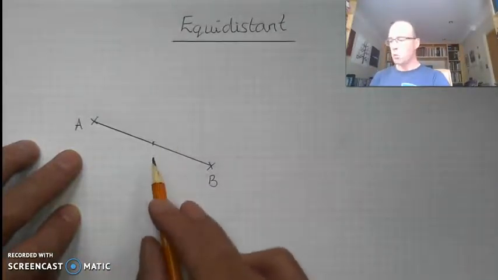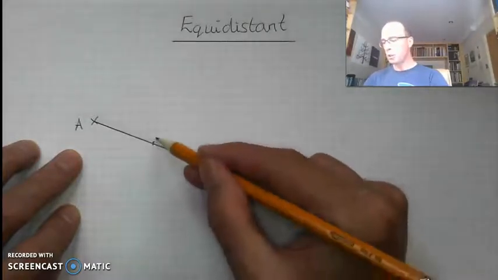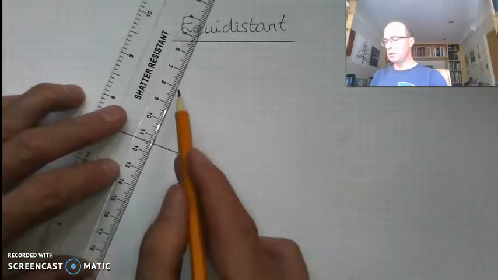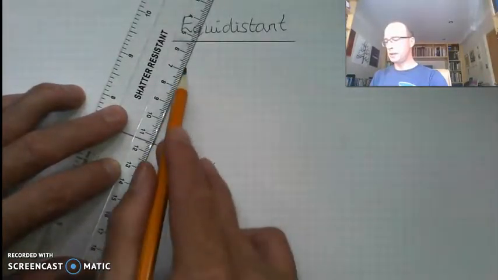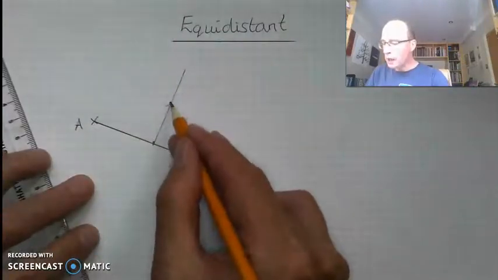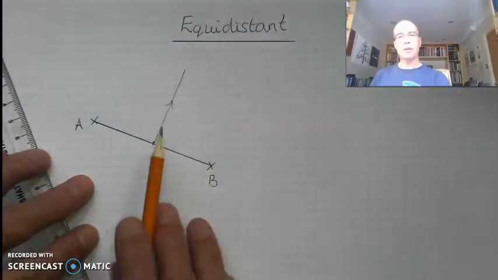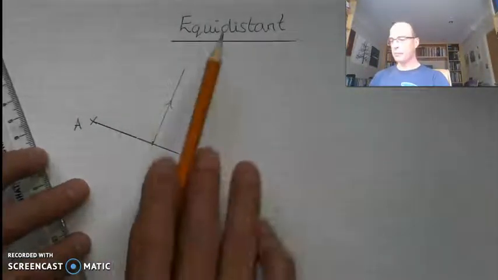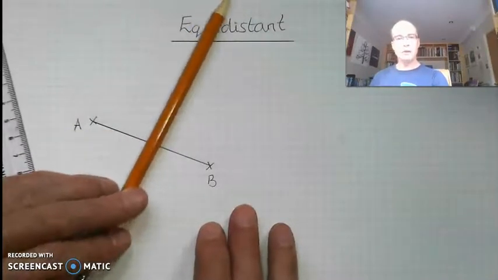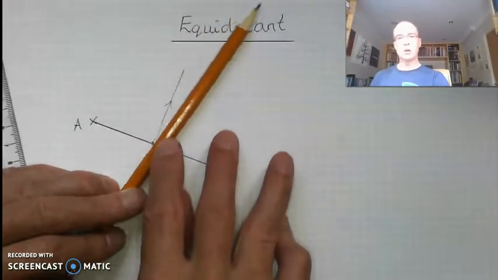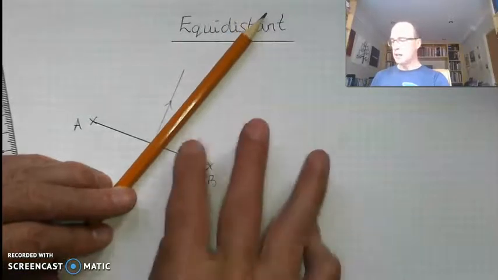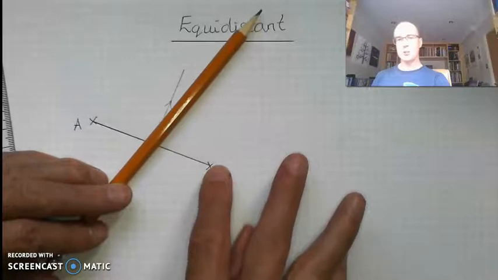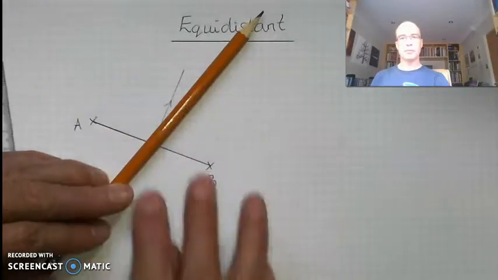And what I want to do then is I want to walk away from this point, and I'm going to draw a line on. I'm going to just mark it on. So if I were to walk away along that line, hopefully we can see that I'm staying roughly the same distance away from B as I am from A. So if I've got my pencil for my angle, if this angle, let's exaggerate it a little bit, is smaller than this angle here, I'm going to start getting closer to B than I am to A.